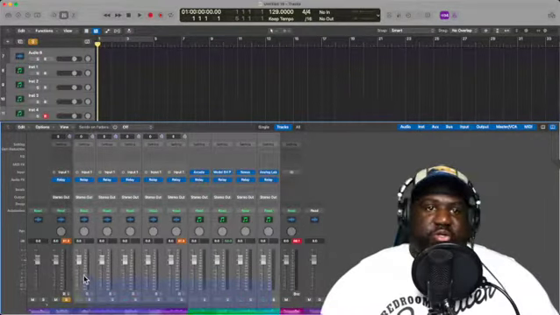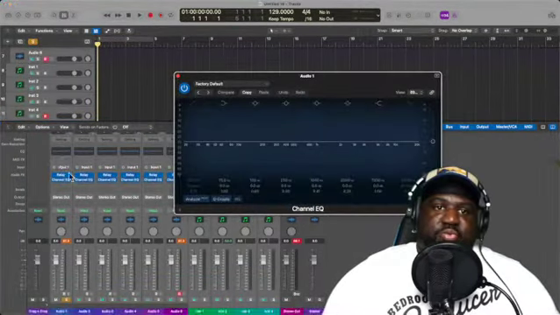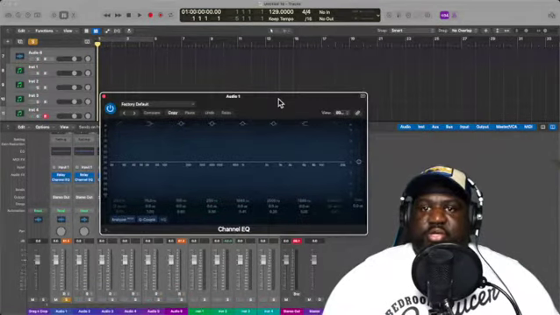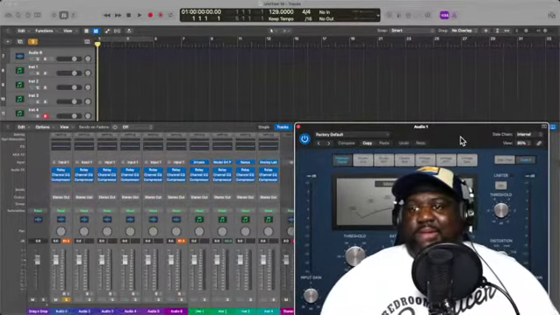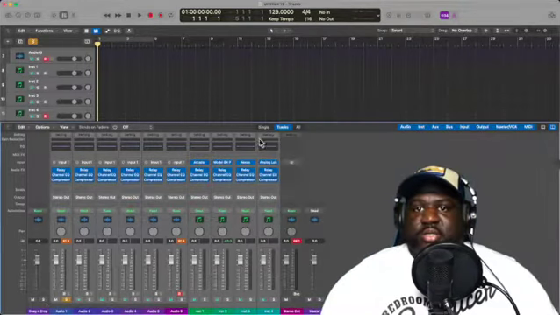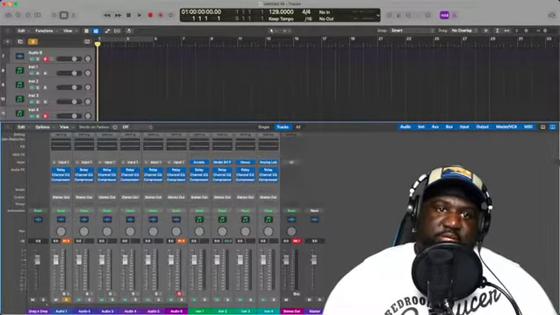So let's say I wanted to just add an EQ. We'll go with the stock EQ. I want to add compression. So that's basically a basic chain right there, right?